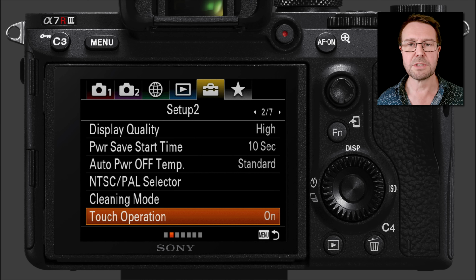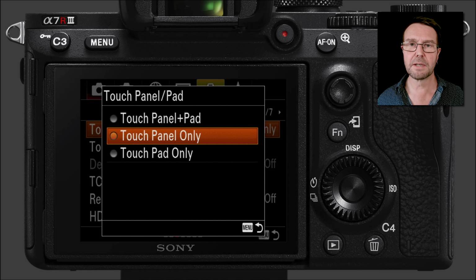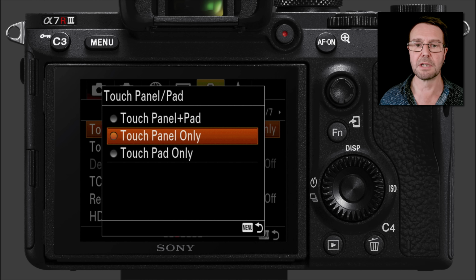One of the other things that you might want to do, and this is separated from all of the AF tabs, is we've come to that little suitcase menu, the toolbox there, which is the camera setup menus, and we're on the second page there. It's touch operation, which is a focus feature. If we don't want to use the multi-selector or joystick to move that focus point, we could, for instance, just touch the back of the camera to move the focus point to a rock in the foreground that's just like 7 or 8 feet away, or 2 or 3 meters, in order to get the maximum depth of field, that hyperfocal distance that we looked at earlier. Okay, so you've got a couple of options on the touch operation there. I typically have mine set to touch panel only.